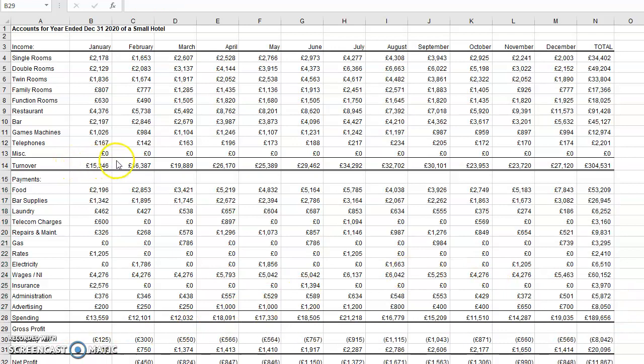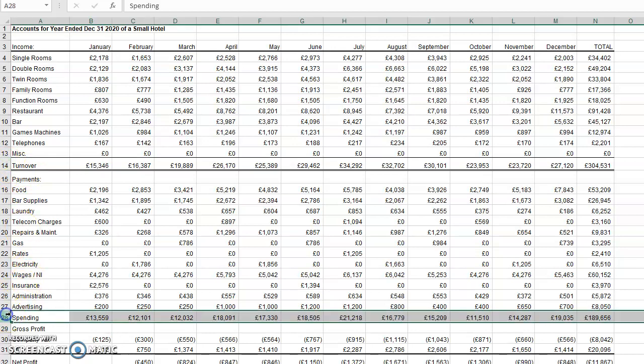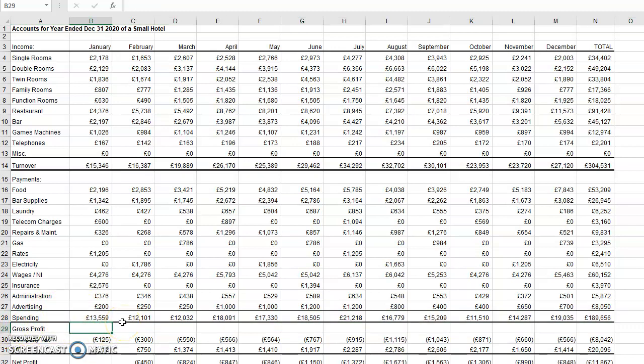So now I have my totals for my turnover in row 14, and I now have my totals for my spending in row 28. In row 29, I want to work out my gross profit. So this is going to be done by using the subtraction formula. Nice and simple.